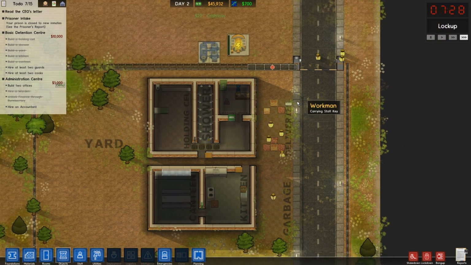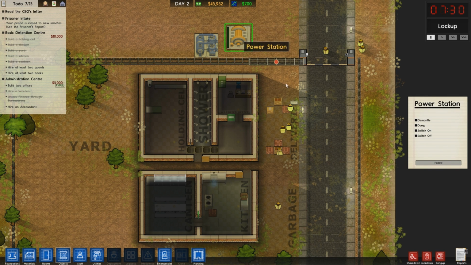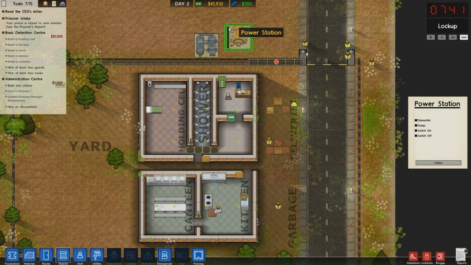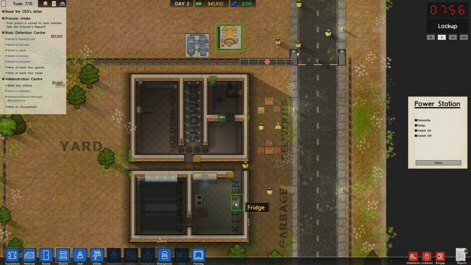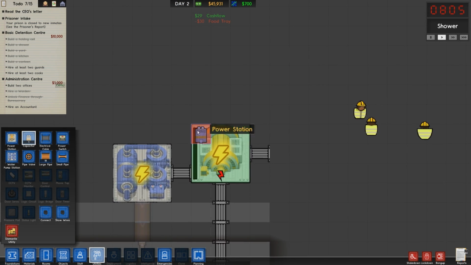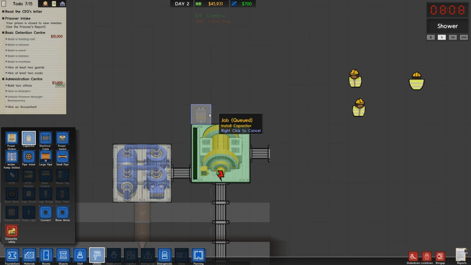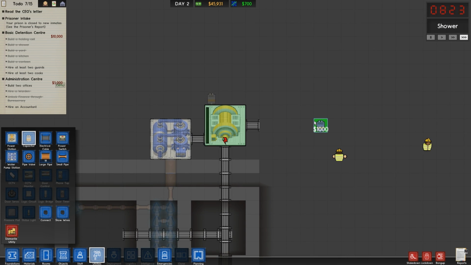There we go. Now what's happened there, did you notice that? What's happened is the power station has become overloaded. It's basically switched itself off, and if I switch it on, you'll see that it's powered up, but it's got too much power draw. So things like fridges, cookers, workshops, saws, things like that take a lot of power. So that's fine. What we need to do is add on a capacitor or two. Every capacitor you add doubles the power of the power station. So let me add one, and I'll demonstrate this to you. I did show it to you in yesterday's episode, but this is quite important to see, so I'm going to go over it again.